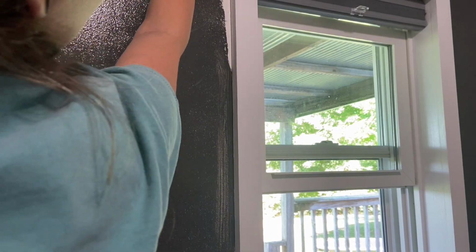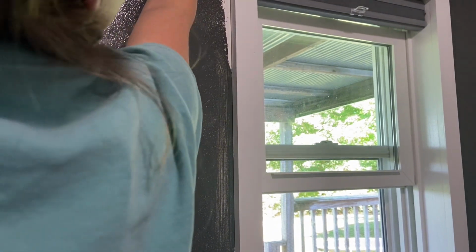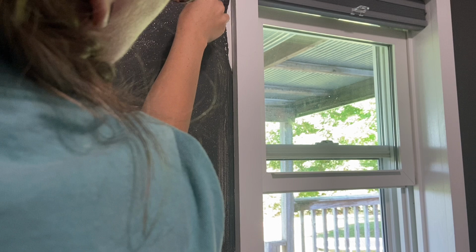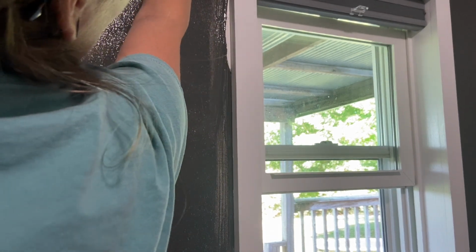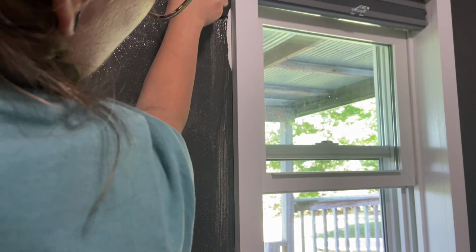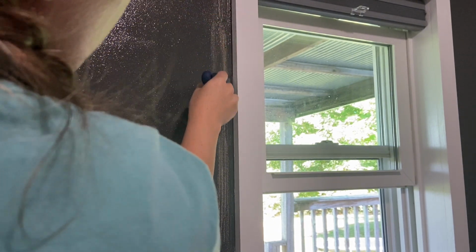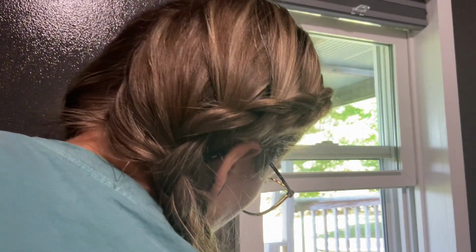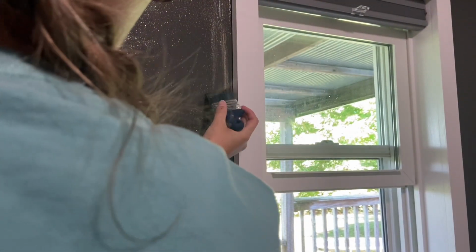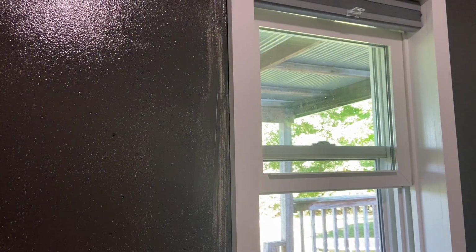I just get super close to the edge and go very slow. And I typically do 2 coats of this, but I am the worst taper ever. So I just learned to paint better and kind of stay in the line type of painting versus taping. It honestly takes more time to tape, and then I always had bleed through because I wasn't good.